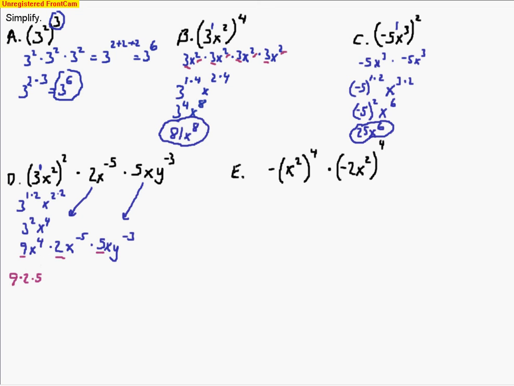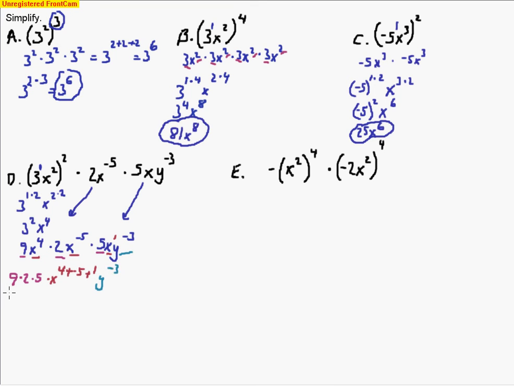And let's do the same thing with the x's. And so I'll take these x's here, and these x's here. Now remember, the rule is that you can add up the exponents when we have the same base, and we do. X is the base. So we have 4 plus negative 5. Plus, and then 1. If we don't see an exponent, it's always 1. And then we take the y's. And so here are our y's. We just have one of them, and that one is y to the negative 3rd power. So we'll rewrite that one.